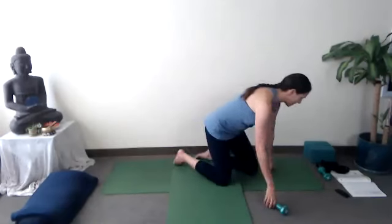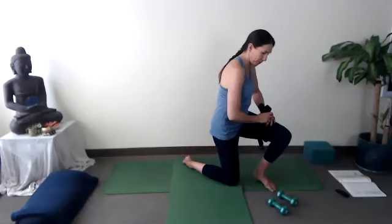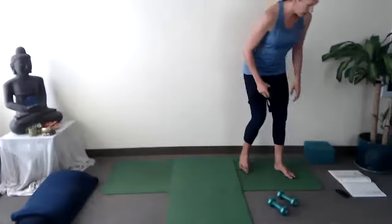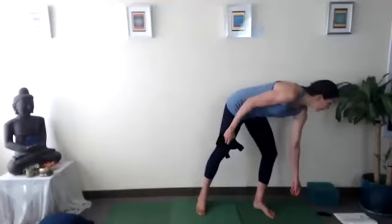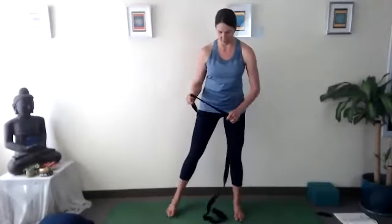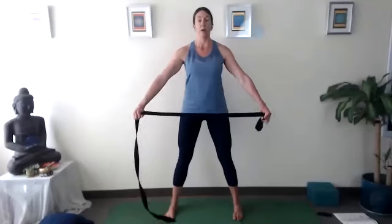I'm going to have the weights handy if you're using them. Let's grab our straps to start. All right. Okay, here we go. Three-way stretch. Feet are out wide, knees are soft, so not locking them out. We've got three or so times rising up. If you've got the range to go back behind, feel free.